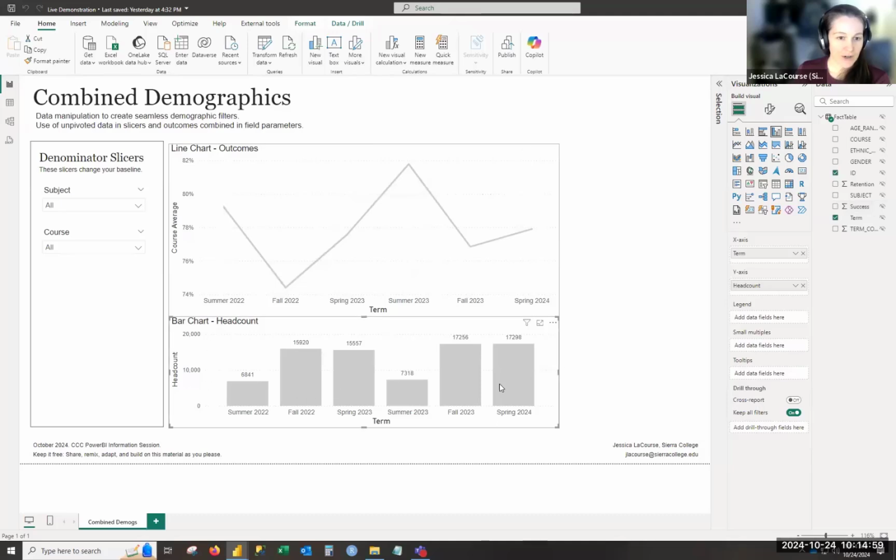This bar chart down here is just distinct head counts. It's a really nice, simple format. It's been really helpful in conversations too, when we're talking about, okay, here's success. Okay, well, how many people is that, right? Especially when you get into your smaller demographics. And so what we'll end up doing is we'll format both the line chart and the bar chart to have those legends that are sliced on the right-hand side.